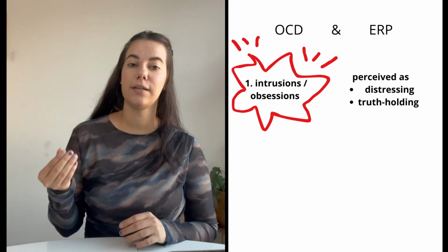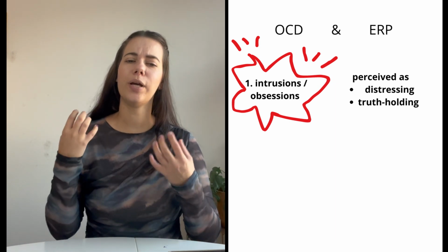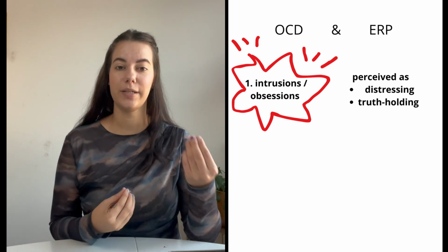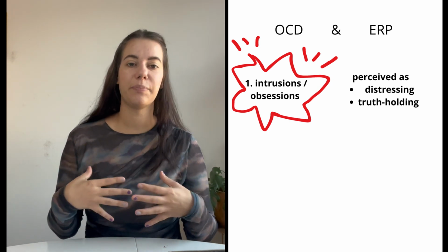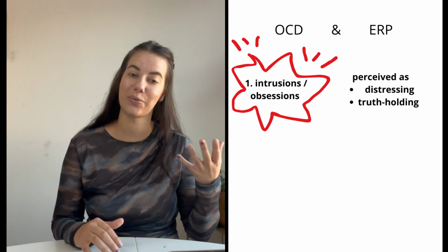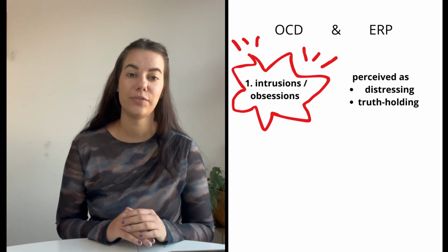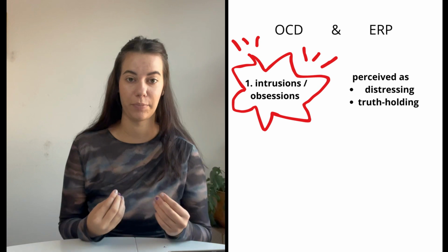Instead of seeing this as a normal brain phenomenon, oh, it's just an intrusion, people feel really distressed by these intrusive thoughts and images and see them as reality-holding. So it gives distress, and people see them as the truth. Logically, if that distress is in your brain, you will come up with a way of dealing with that. That can be a very conscious decision, or it can all go subconscious.